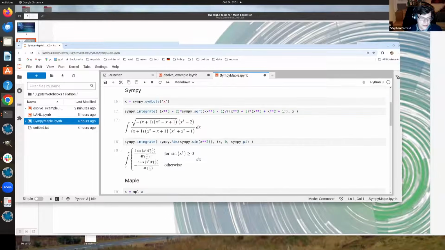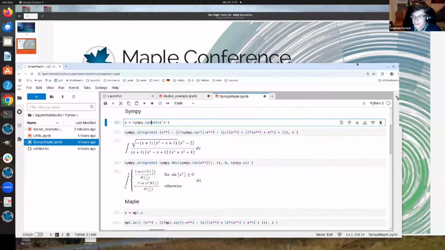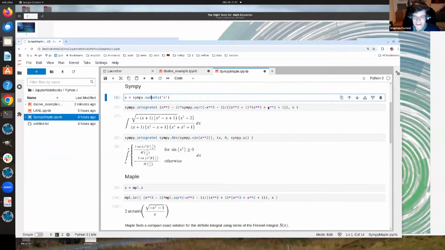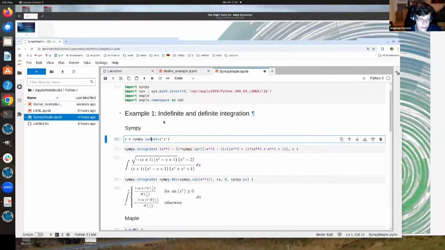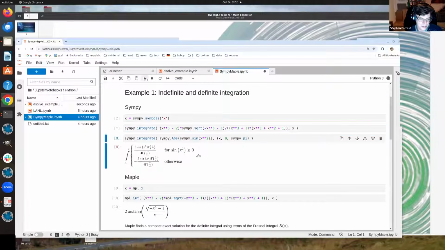here is, this is both to show you some examples. You might say cherry picked, but in any case, some examples in which Maple can do things that SymPy can't, but also to show you that the syntax that you use from the Python interface is actually quite similar between them. So if you wanted to adapt some code from SymPy to use with Maple, it's actually quite simple. So here we define a symbol within SymPy, and here we integrate.